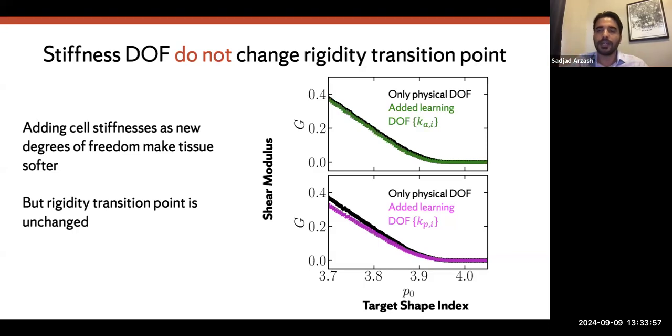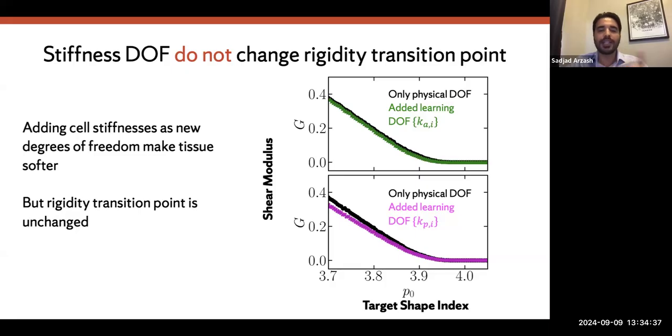Yes. But have you thought of cases where one may want to separate the two? Because by minimizing the two degrees of freedom simultaneously, it's a statement of time scales, right? You're saying that both of them equilibrate simultaneously. But are there cases of interest, either that you have looked at or of experimental interest, where the physical degrees of freedom may equilibrate faster and the learning degrees of freedom may be much slower, in which case you would have to decouple the two? Exactly, that's a great question.